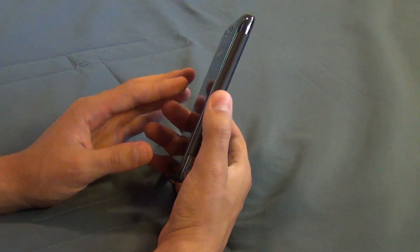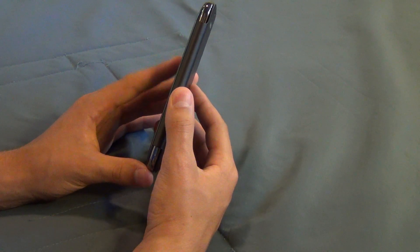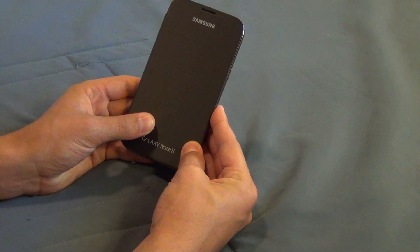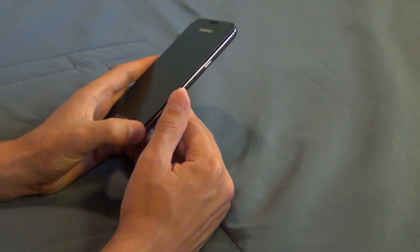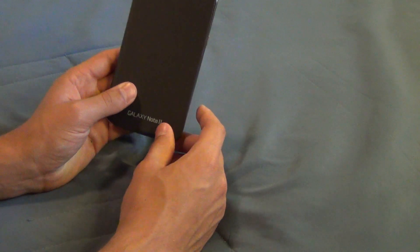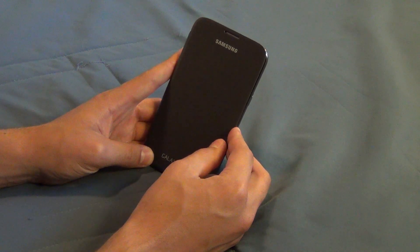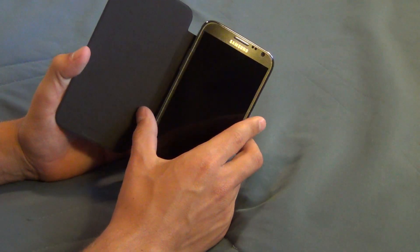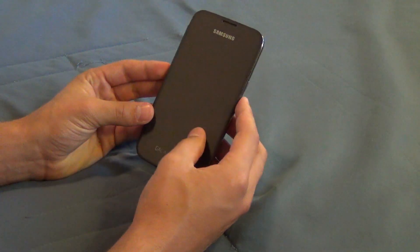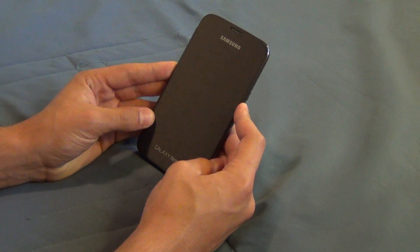It does add a little bit of thickness, which I consider both a pro and a con. After two months of actually using it, I spent one month not using it at all. The reason is the added thickness and the nuisance factor. For me, if I could go back and take back my $20 or $30 that I spent on this, I actually would. Although it looks really cool and is probably the best accessory for the Galaxy Note 2 or any Galaxy device, it just turned out to be too much of a nuisance — I like my phones bare, with minimal thickness and without the flip cover dangling. I missed the clean screens, but overall I've spent the last month without it and haven't looked back.